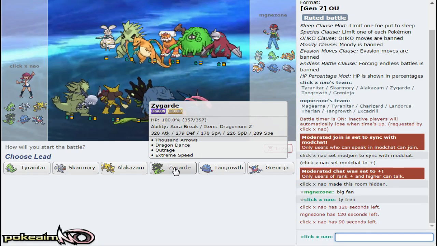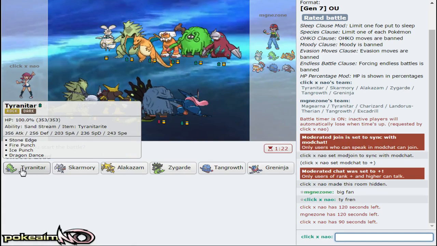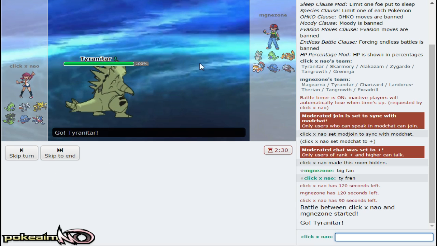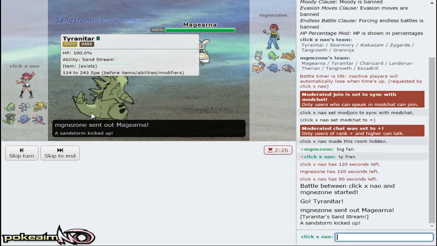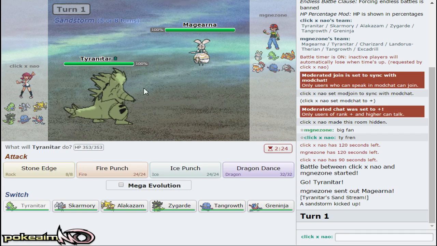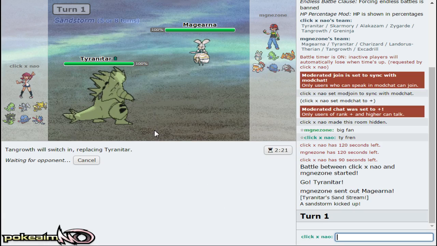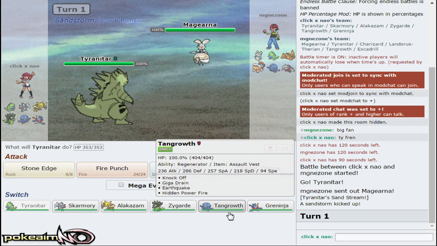Anyway, Zygarde is really good in this team, in this game, because of Dragonium Z. Tyranitar is also really good. We're gonna lead off with Tyranitar because if he leads off with Zard, he can't Solar Beam me immediately. He leads Magearna, which is an issue. I could Mega Evolve and click Fire Punch, but I don't want to reveal that I'm Mega just yet. I'm actually just going to go out to Tangrowth on the Flash Cannon or Flare Cannon and decipher that damage.